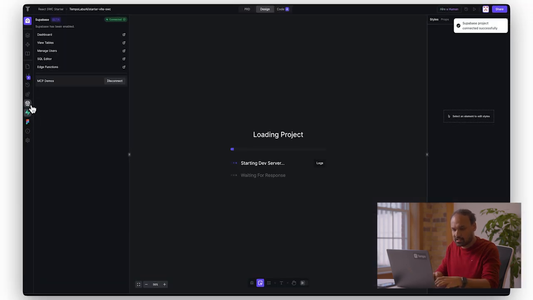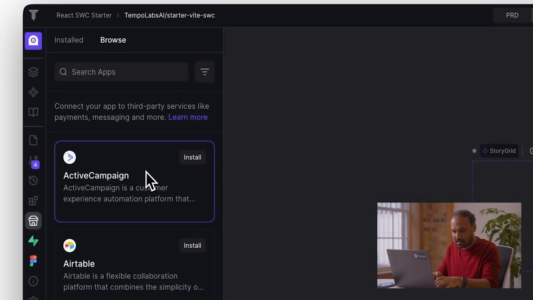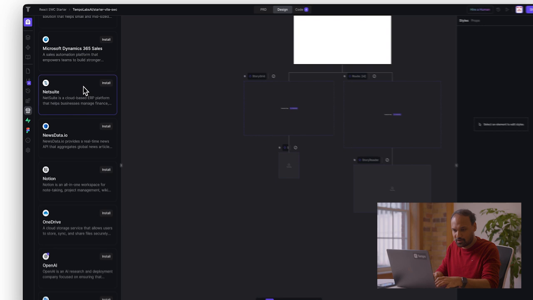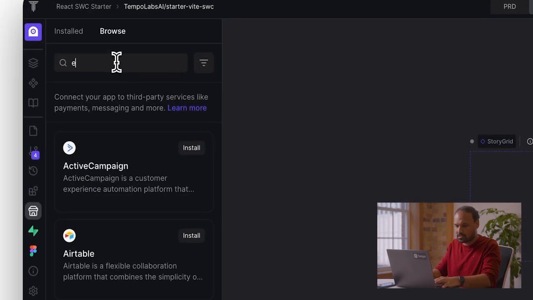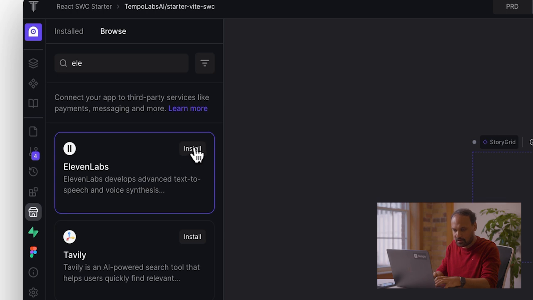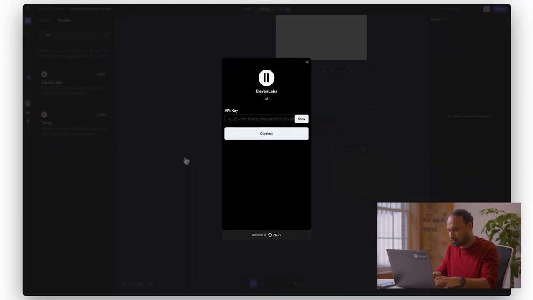Now the next thing is you can head over to the App Store. You can click on Browse, and there are tons of apps available for you to build with. Today we are going to focus only on ElevenLabs. So let's search for ElevenLabs. And when you hit install, it's going to open a modal for you to paste in your API keys. This is probably the most secure way of doing things so that you don't have to share your API keys in the chat with the AI or copy paste somewhere where they could get leaked.